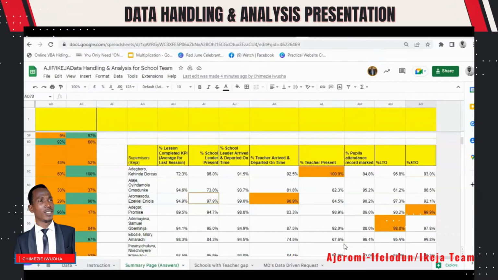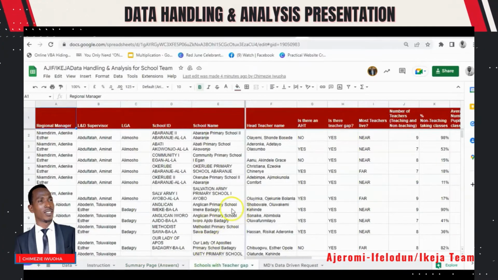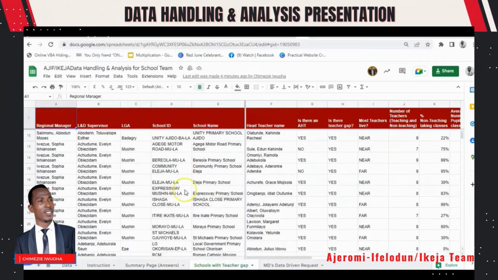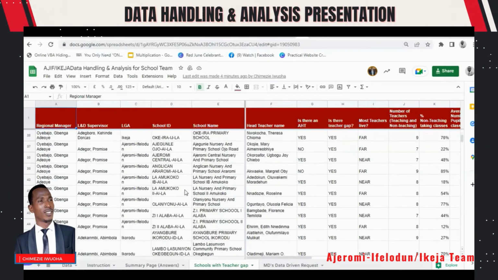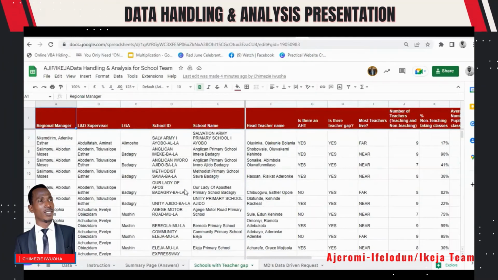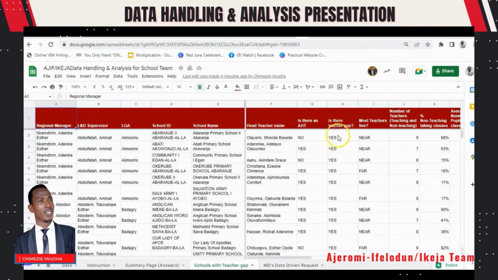When filtering, we wanted only schools that have a teacher gap listed here, so that we will not have those without a teacher gap as in the general data. If you check the column for whether there is a teacher gap, you will see that all of them are yes. There are teacher gaps in this sheet. With the filter, we were able to get this done successfully.